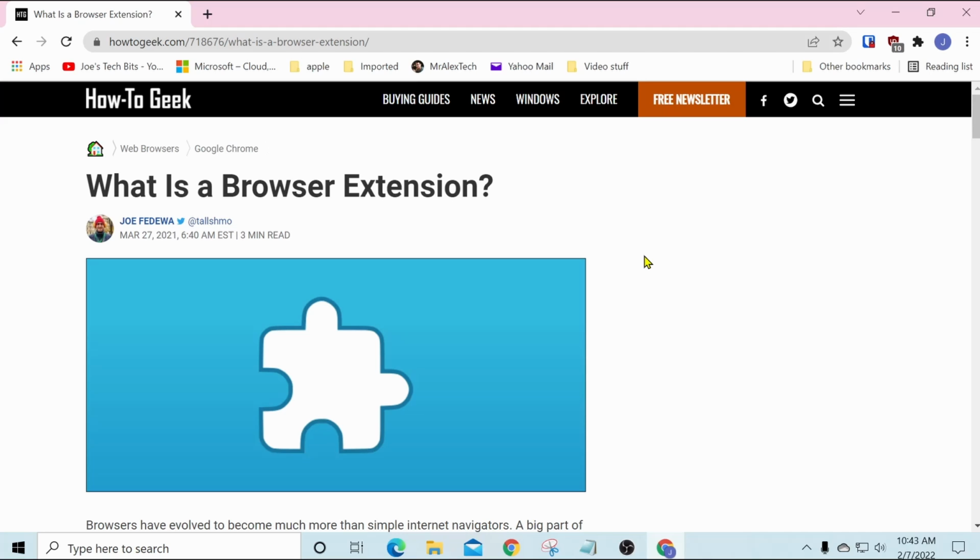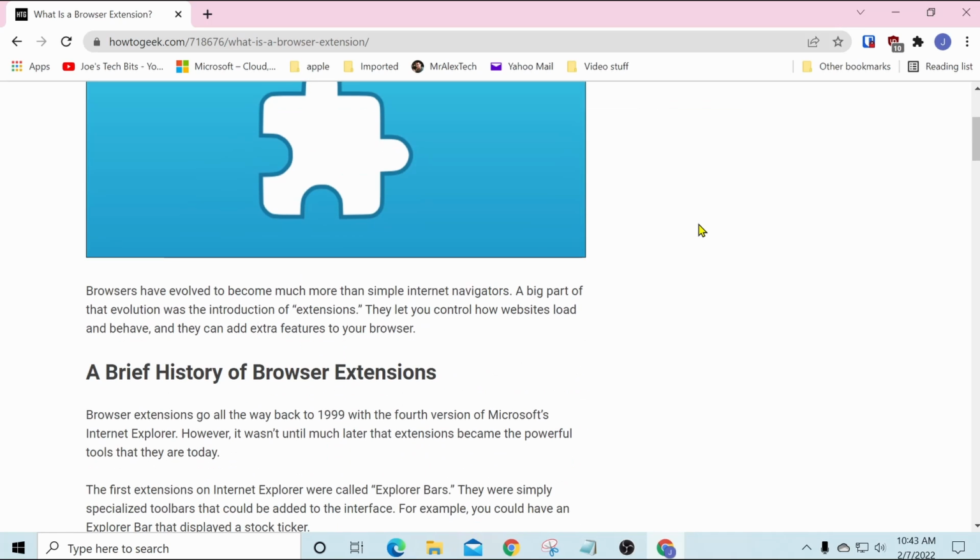I did a search on the internet, and my search said, what is a browser extension? Well, this is one hit I came up with from a site called How To Geek, which is a very good site if you need information. Basically, here's what it says.